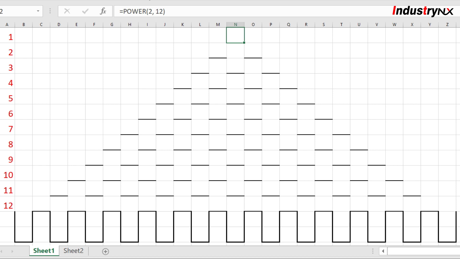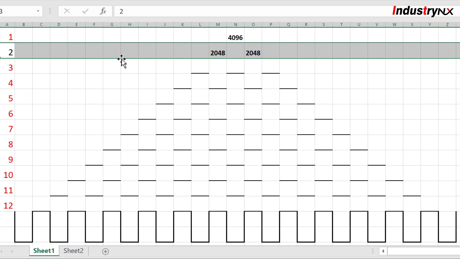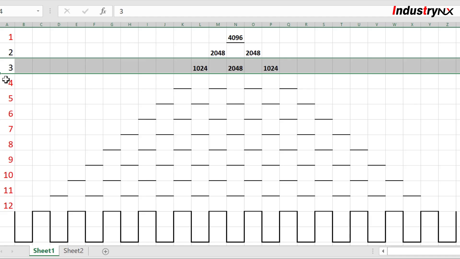You can see on top row, total balls of 4096 and in second row it will be distributed 50%, that is 2048 on each. In third row, middle peg will receive balls from both second row pegs, i.e. 1024 plus 1024 equals 2048 and so on.